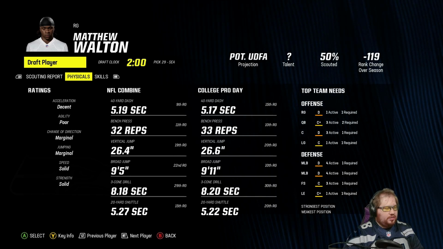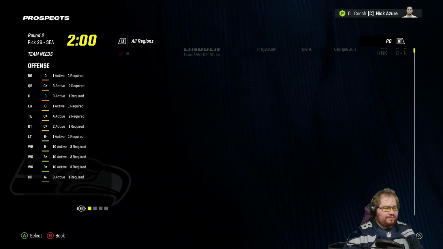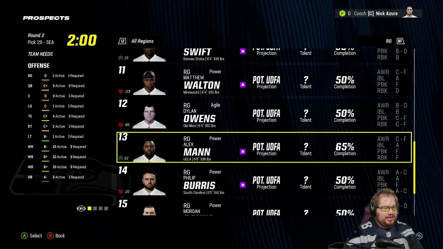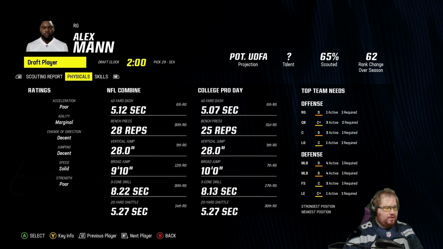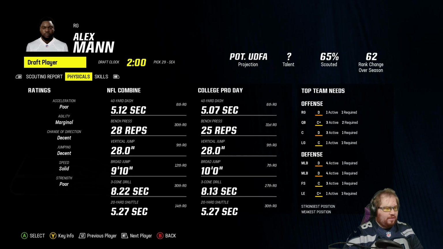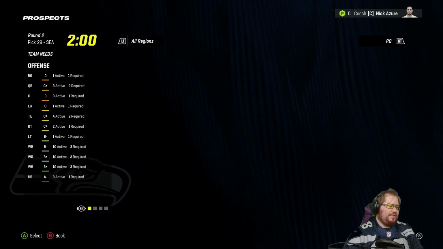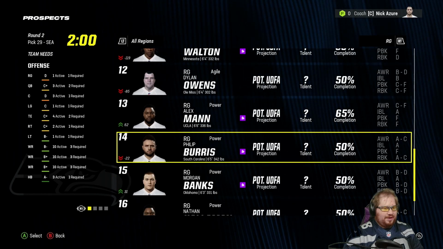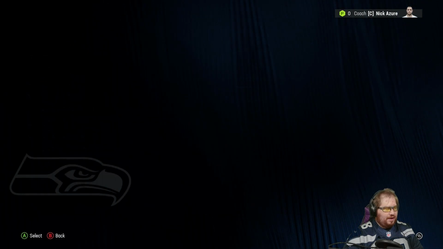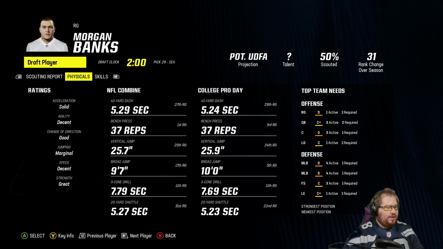Okay. Solid strength, solid speed, poor agility, decent cell. He's just not good. Alex Mann, 6'6", 336 out of UCLA. Good discipline, has a motor. All right, hold on. Reps are kind of bad, but he has vertical, broad jump, and 40. Poor strength is a problem. The further it goes down, I don't know. Okay. This guy, Philip Burris, lacks discipline. And we looked at, okay, Morgan Banks is next. Shows good discipline. Motor. 6'3", 331, 23 years old at Oklahoma.